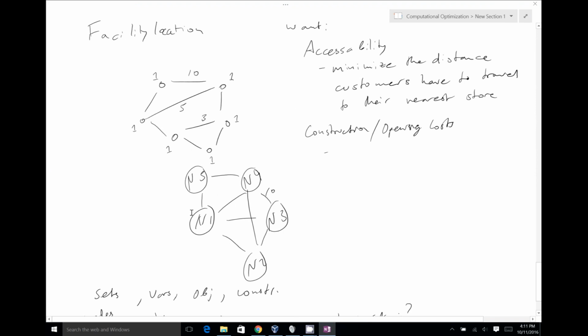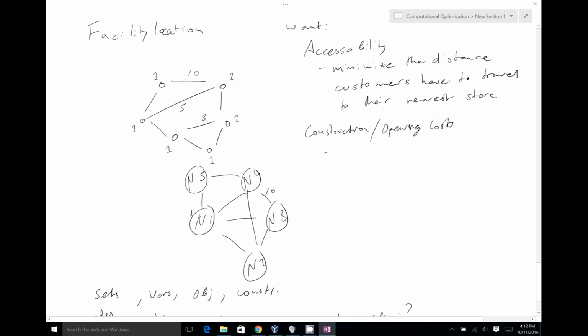We have a graph where we have a bunch of nodes, and each node has one customer on it. And we have a bunch of arcs, and each arc has a length associated with it. We're a large company like Walmart, and we want to figure out where to place our Walmart stores or our warehouses so that they're easily accessible by the customers.